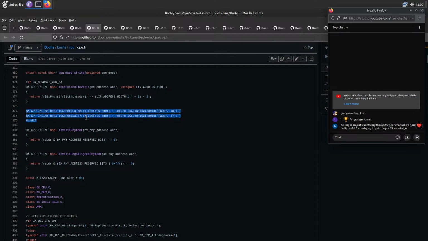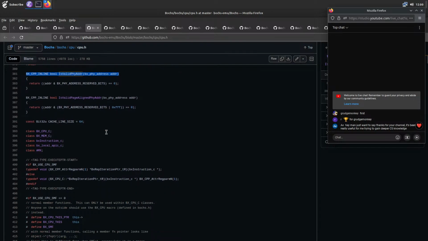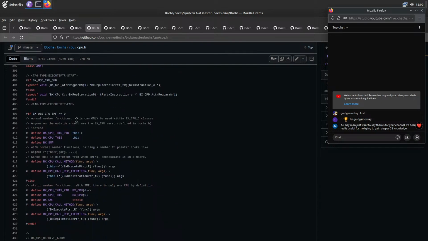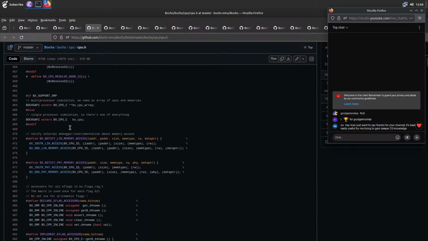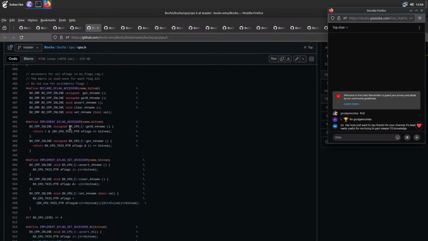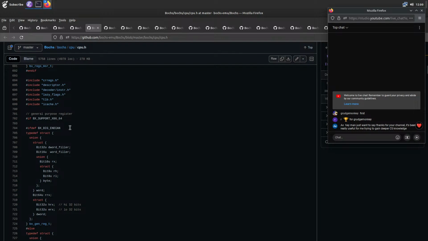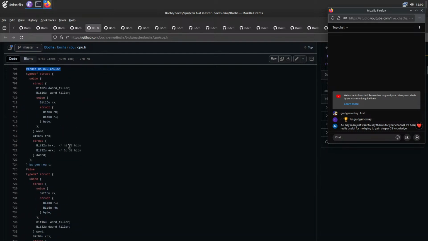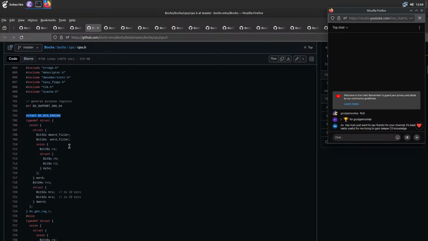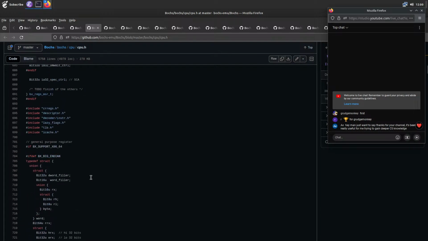We have some canonical stuff. I don't know what that is. We've got this function that checks whether something's a valid physical address, etc. and just more stuff along these lines. I think I'm gonna move on to another file. We've got this big endian thing. If to have big endian, we have one struct. Then where's the little endian version? I don't know. But we do see some stuff here where if we're big endian, we need to do one thing. If we're little endian, we need to do another thing.